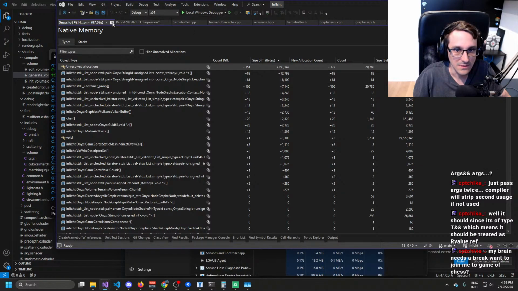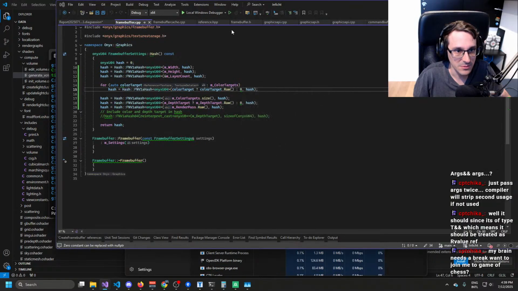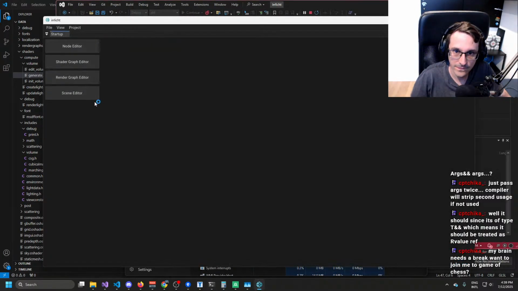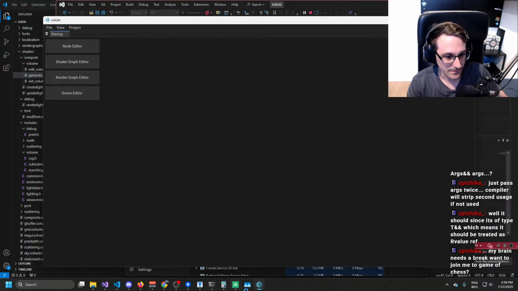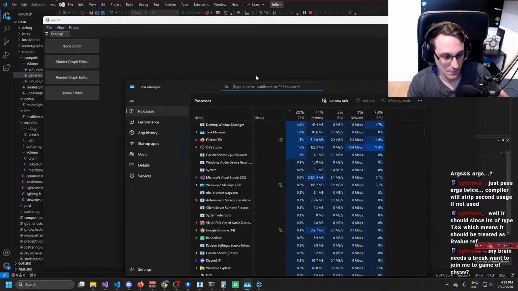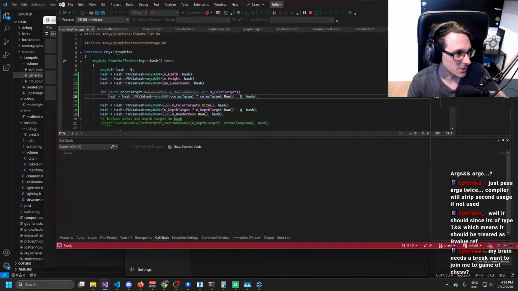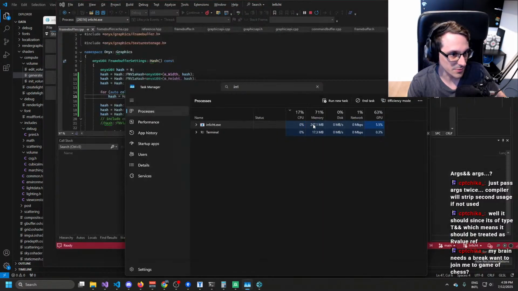But the weird thing is, it says that we are using so much memory, but I don't think we are. Or are we? It says we are using 800 megs, right? But in reality we are only taking 250.